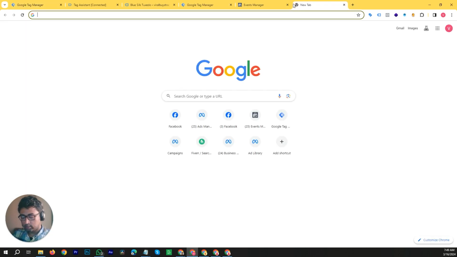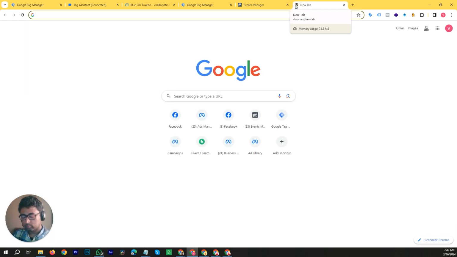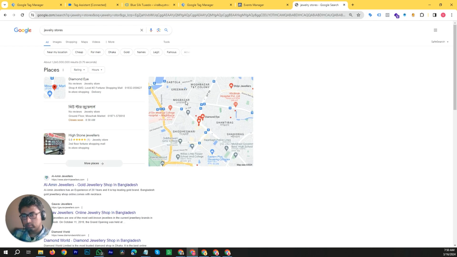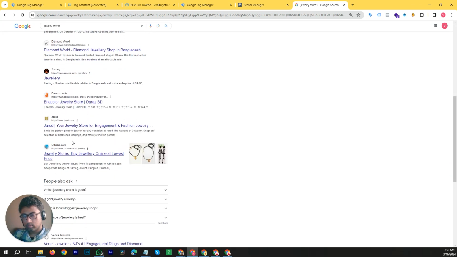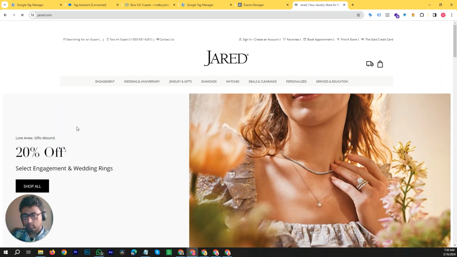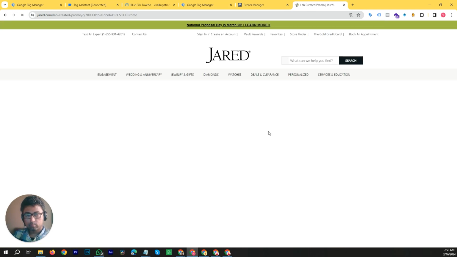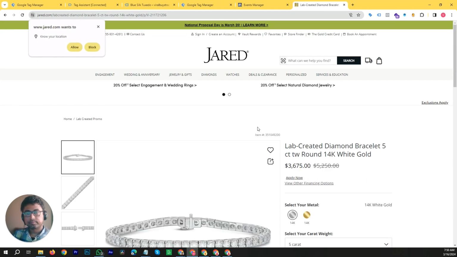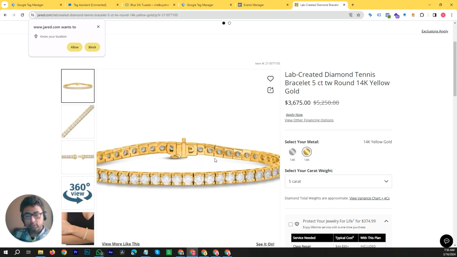For example, on a site like this, if we try to select any product, you'll see that there are multiple versions of the same product with the same design.